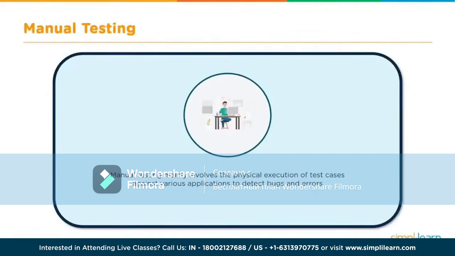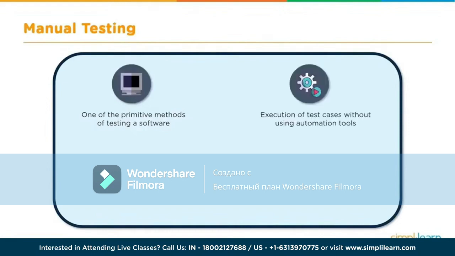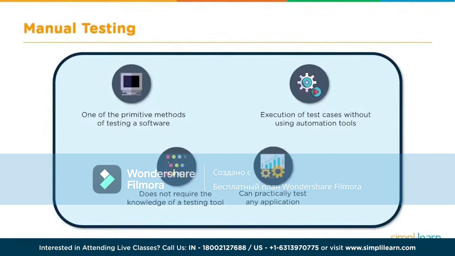To detect bugs and errors in your product. It is one of the primitive methods of testing a software. This was the only method which we knew of earlier. It is execution of test cases without using any automation tools. It does not require the knowledge of a testing tool, obviously because everything is done manually. Also, you can practically test any application since you are doing manual testing.